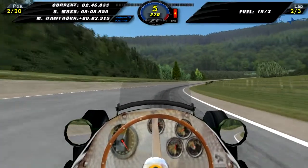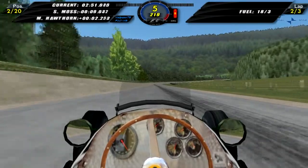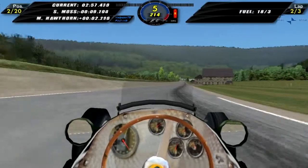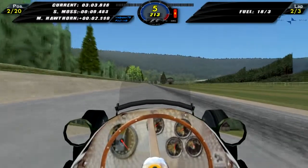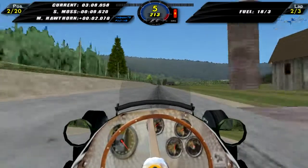this good form. But unfortunately, so far a win has eluded us, and that will be my goal, hopefully, to get a win before the end of the season. It would be nice to start my first year in Formula 1 with a win under my belt. And there's a yellow car parked off to the side there. It's BRM, isn't it? All I know is that it uses a Ferrari engine. That's all I know.